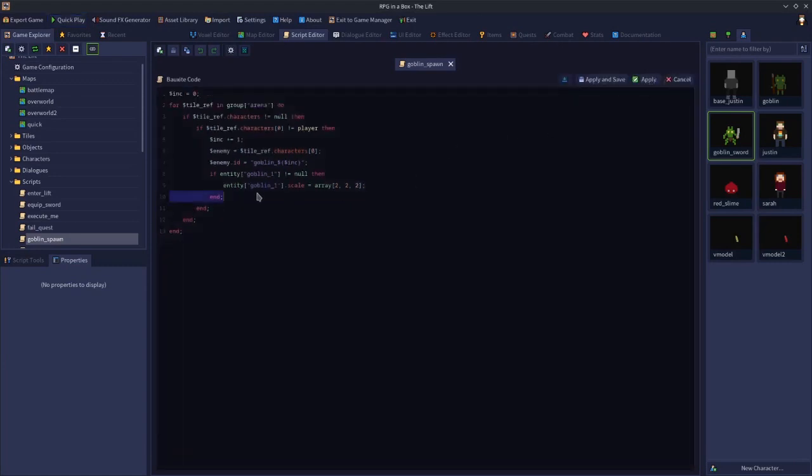For example, instead of just scaling, let's do two things. Let's scale goblin 1, but we can also attach, let's have a bit of fun, we can attach object, traffic cone, entity, goblin 1. Each traffic cone has a cone base attach point, and each goblin has a head attach point.